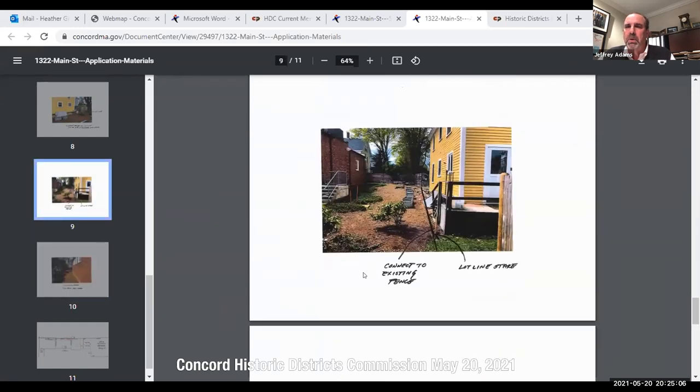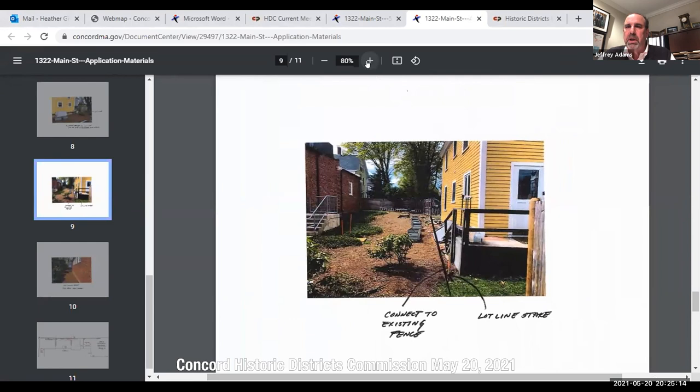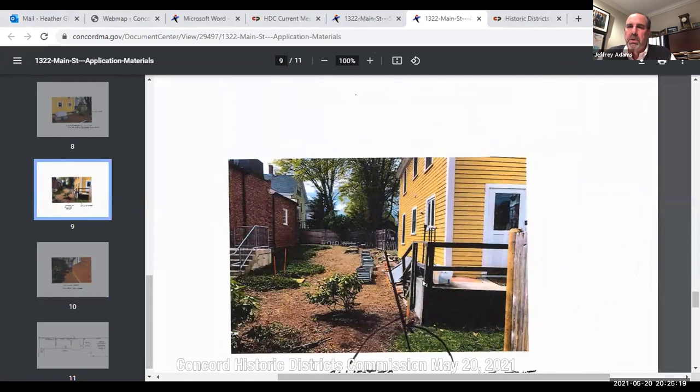Next slide. And this is the looking behind the library at the existing conditions. So there's a yellow house on the right that's directly on the property line. And looking carefully at this picture, to the left of the yellow house, you'll see a black line. That's actually the property line. And that's where we're suggesting continuing the 6 foot fence between the fence that exists on the left side, and it will connect with a fence that's on the right side. And if you look at this picture, that's the fence on the right side. Next photo.